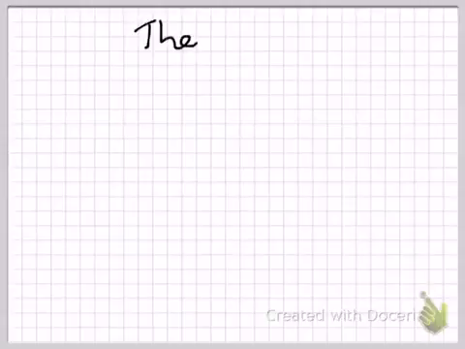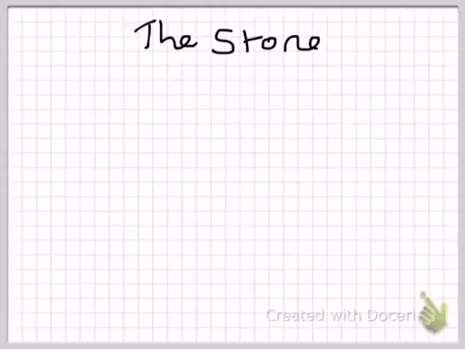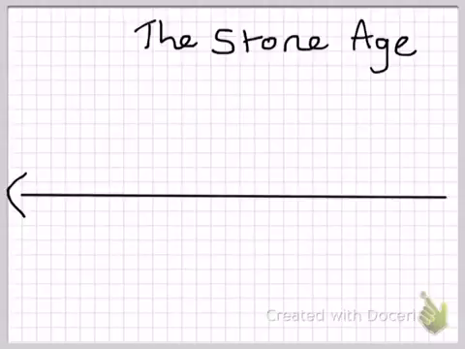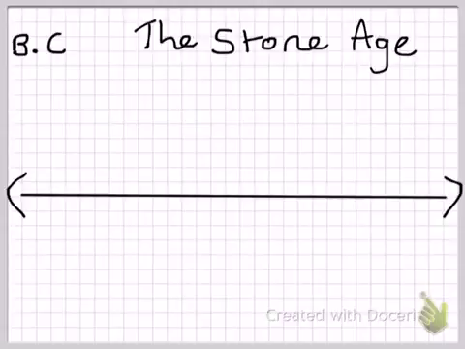So finally, I'm going to show you an actual history timeline that we'll be using in class. The title is going to be The Stone Age because it's going to show the different time periods that made up the Stone Age. Okay, there were 3 main ones. I put my title, I take my ruler and draw a lovely straight line. I put my arrows at each end because time continues in both directions. Up here I'm going to put BC because what I'm showing happened before Christ.